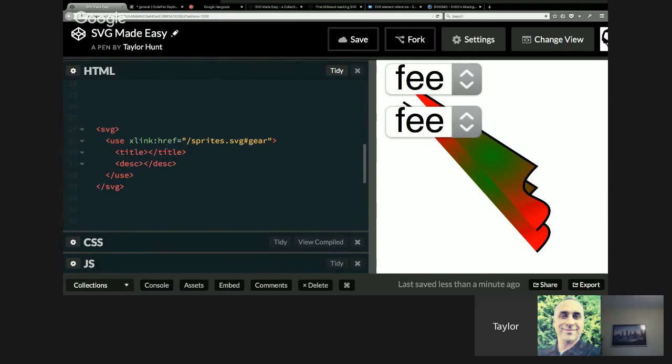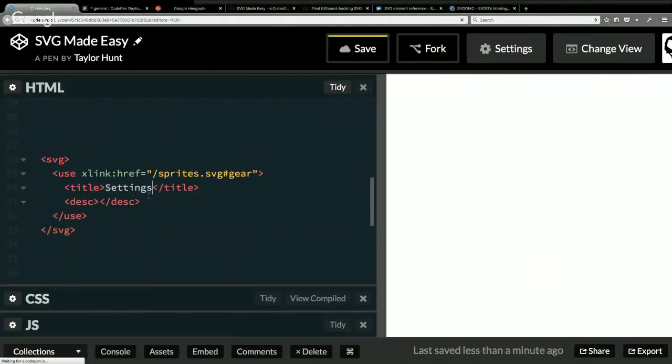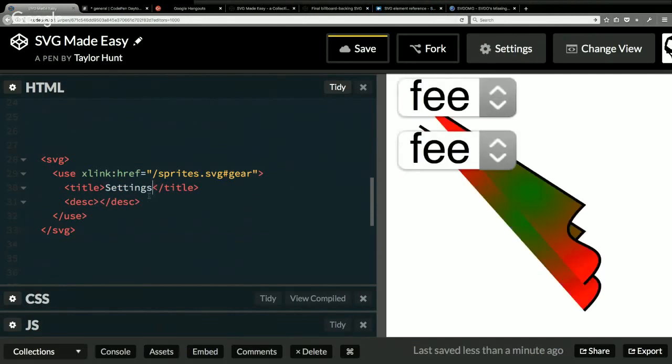And as far as accessibility goes, SVG gives you two elements for that. So say we're pulling in our sprite, and then the title element is basically your alt text. I don't actually have the sprite sheet, so we can't see anything. And then the desc element is kind of like a long description, if you really needed to explain what's going on. For the settings button, you probably wouldn't. But for accessibility, that stuff's killer.